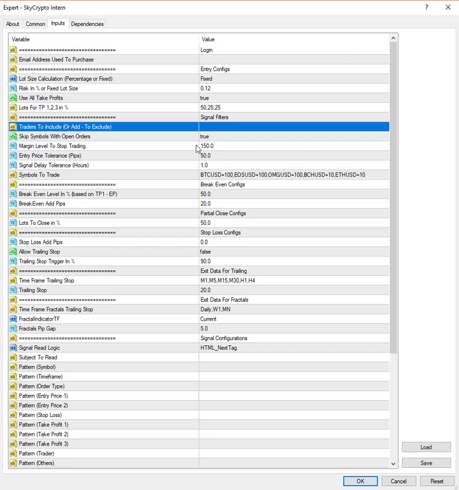Where it says signal filters, you have obviously quite a few settings to mess with. If you have more than one signal provider and you wish to exclude that signal or that master trader, you simply put a minus sign and whatever their trading name is.